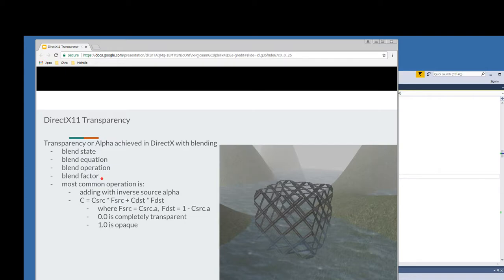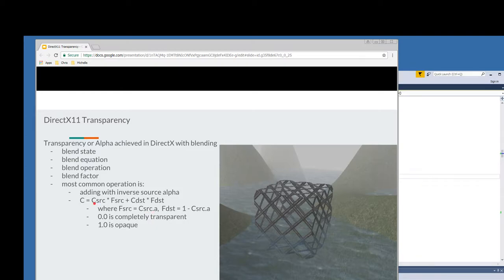So what this means is that we have a source, which is the current pixel that we're considering, and we have a destination, which is where that pixel is going to be rendered to. In this case, it's our back buffer, our render target. And so it's very common that the factor that's used for the source is the alpha channel of the source color.